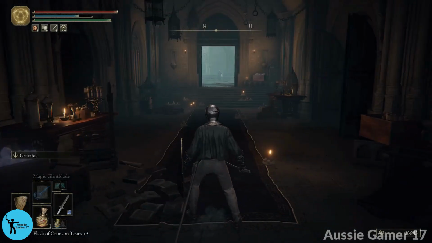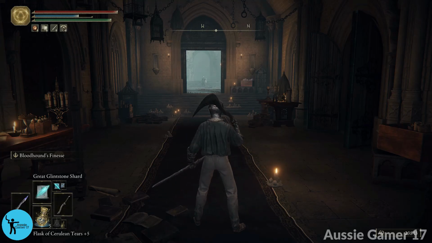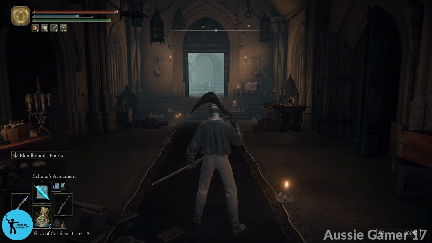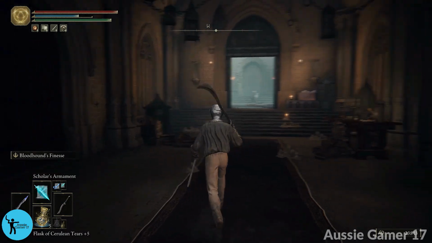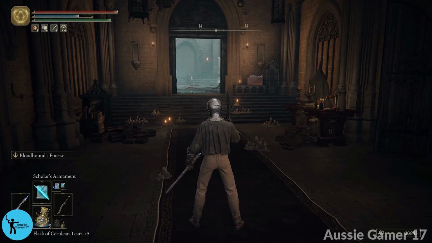Okay, once we're here, we have to get ready for a fight. Time to get ready for a fight. I'm going to get my Bloodhound's Fang, and I'm going to get Scholar's Armament ready. And once we get in there, this is the Moongram Carrion Knight. Moongram and Carrion Knight? Or Moongram the Carrion Knight. I can't understand my own notes, guys. Sorry, hang on.